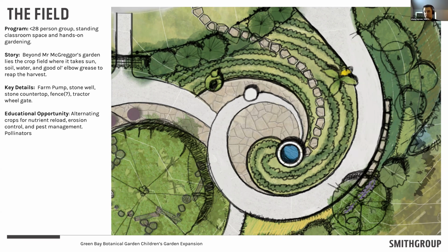And so this is quite literally a spin on that imagery, taking those garden rows and spinning it into this spiral. I also mentioned previously how this is a location for one of our artist proposals. So again, I'm showing you some of our initial ideas, but this space will be very much shaped by the vision of Matthew Mazzota and some of the work that he does. And I'm really excited to see how some of his work folds the story and the aesthetic and the ambiance of the space all together.